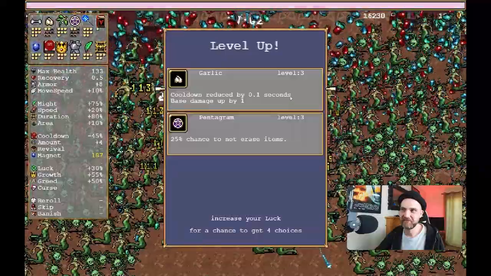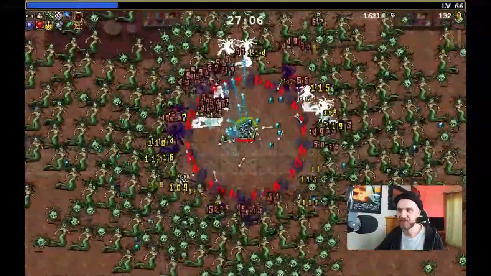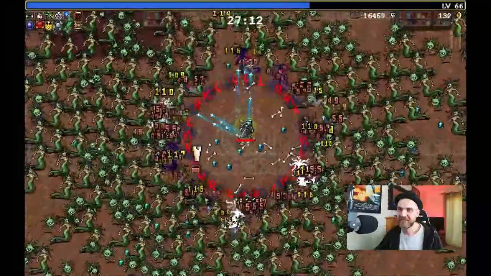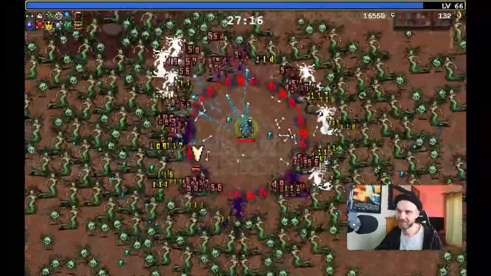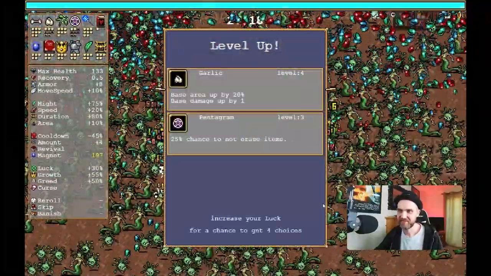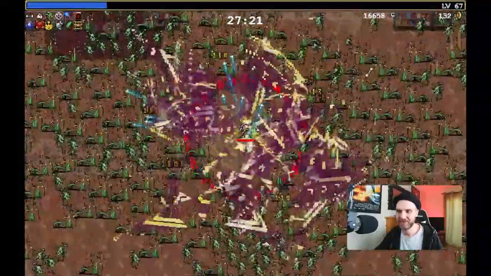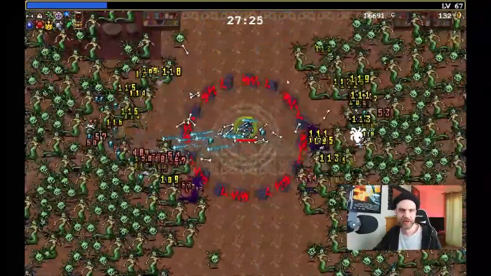Okay, I mean, it's kind of like a waste, I suppose, doing garlic at this point, but I don't want to do the pentagram because it'll wipe everything out and stop the XP. This wave of XP that keeps coming in here. So I guess it's leaving us no choice but to take the garlic, but that's not going to really make much difference in the end. And it went off anyway. Wow.